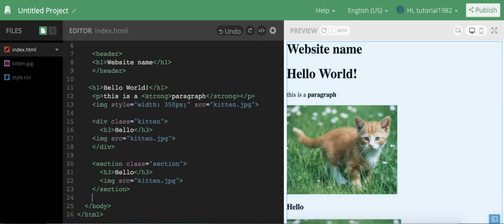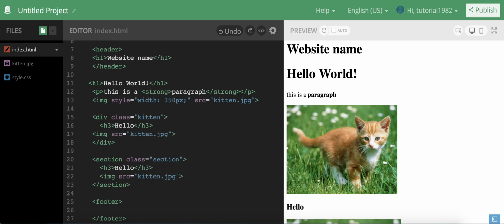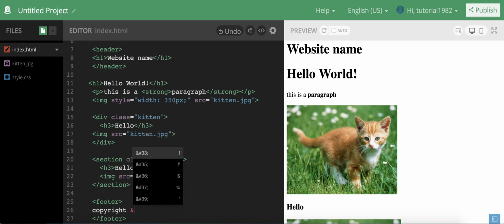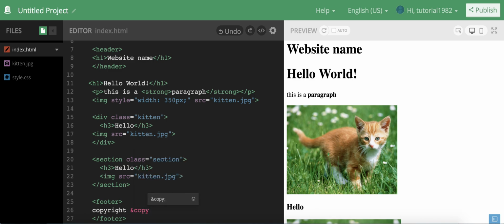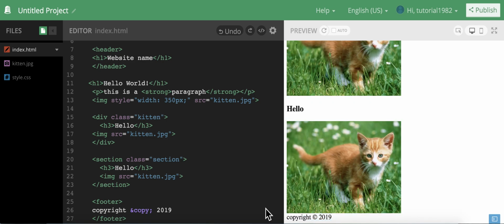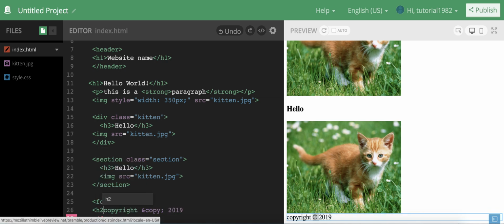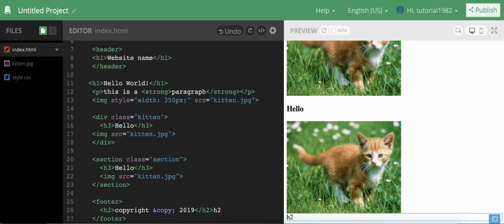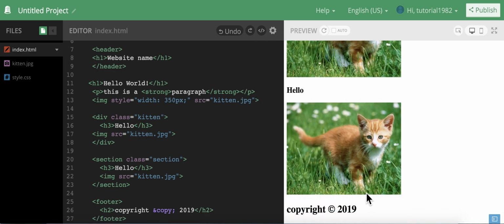And I guess one last thing would be the footer. It's kind of like something you do for copyright. Pretty sure it's, I don't know what you call that. And copy colon. Then you would put the year or however you would want it. Refresh. And now there's like a little copyright symbol. So this and copy colon creates that copyright symbol. You can also put it in whatever you want. So you can make it an H2, which in my opinion is a little too big. I have autocomplete code, so it's a little. Now it's really big.